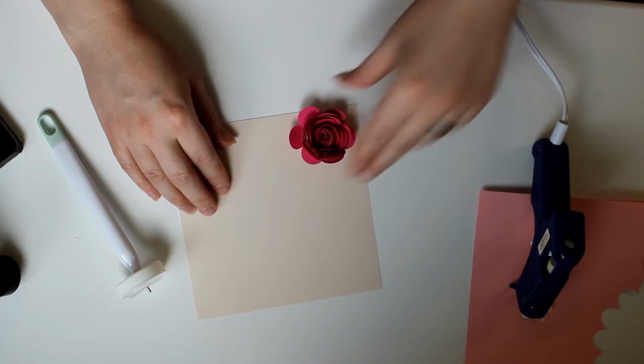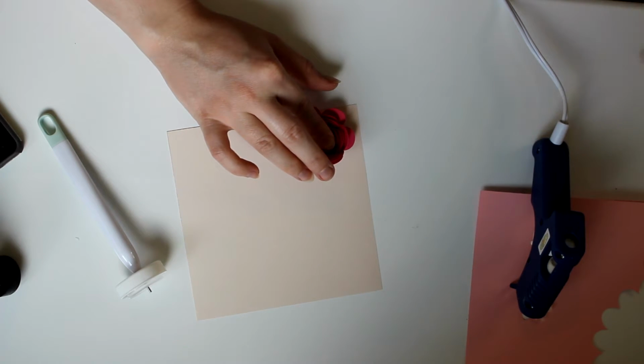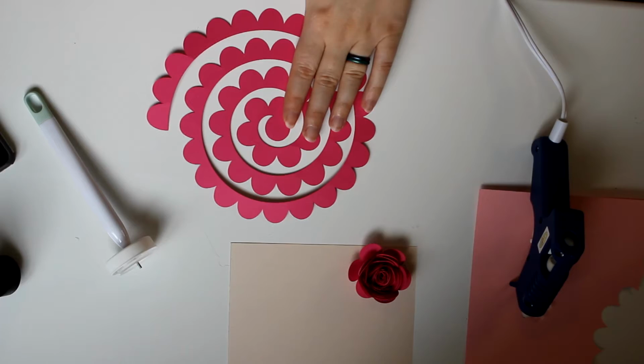I'm not exact, I like to eyeball things a lot. It's probably not the greatest decision. Should probably measure things more, but I'm a rebel, what can I say?